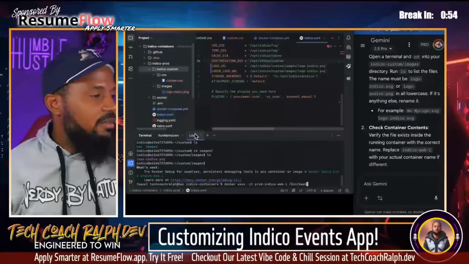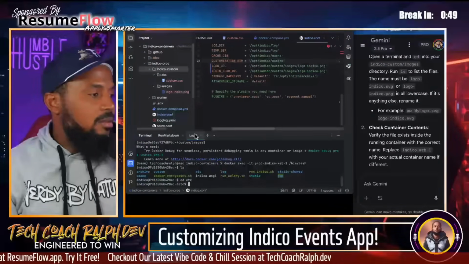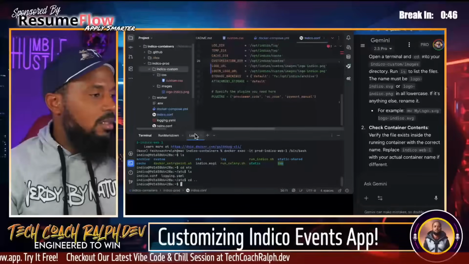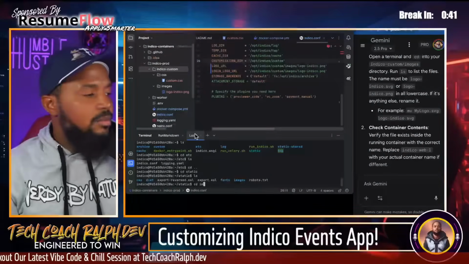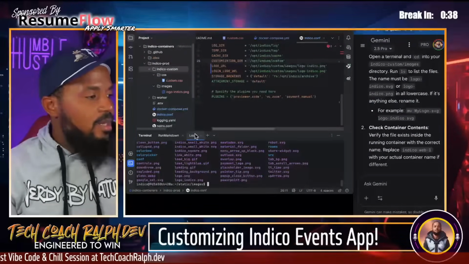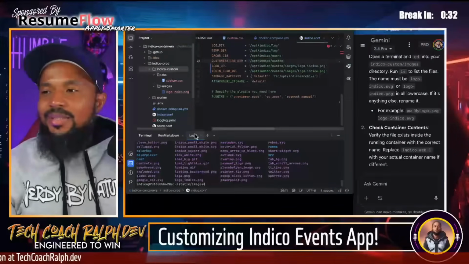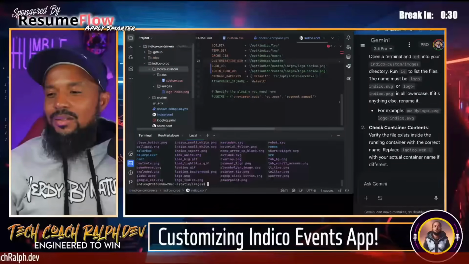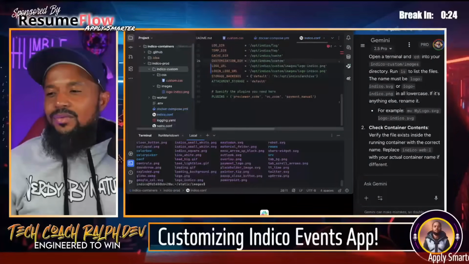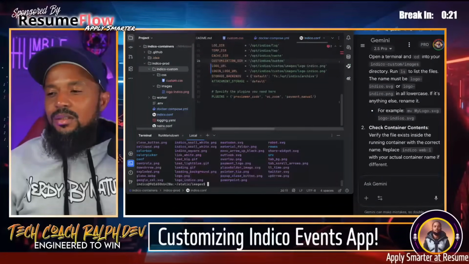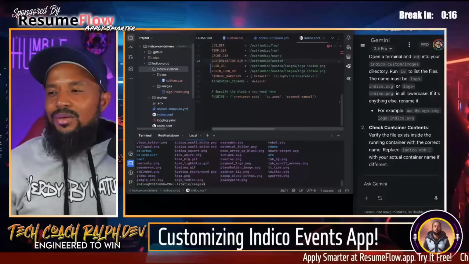Relative to the static folder. ls, cd, etc. ls, cd dot, cd static, ls, cd images, ls. Oh, okay. So how do I get them into the static folder then? Add the following volume mapping. Well, that should be fine. But how is it going to know to go into the static folder?